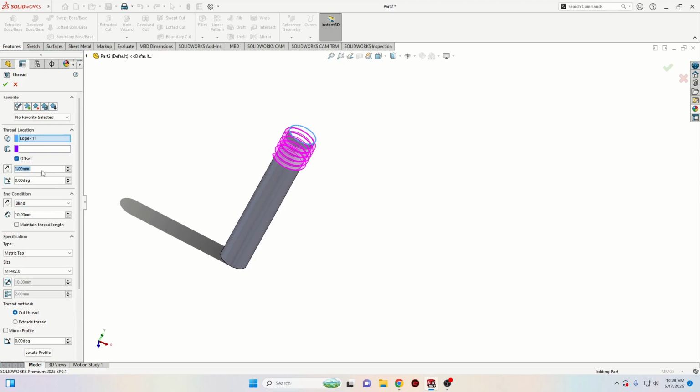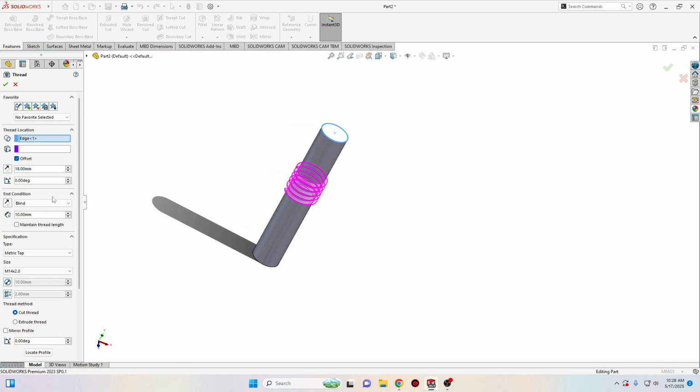First select here offset. The offset will be 18 millimeters. 18, make sure that the offset is going this way, because if it goes up, you'll have to select here to go down to change the direction. And now the end condition will keep it blind, and the length for this thread will be 34.